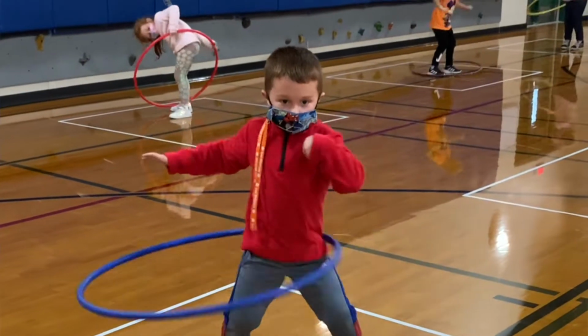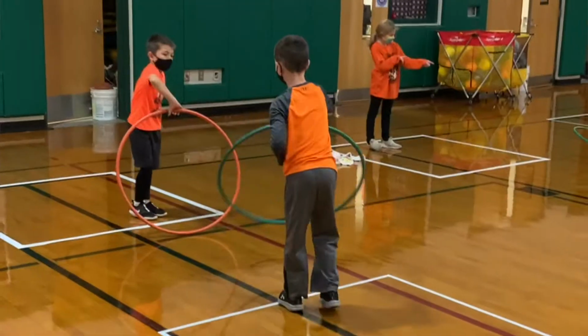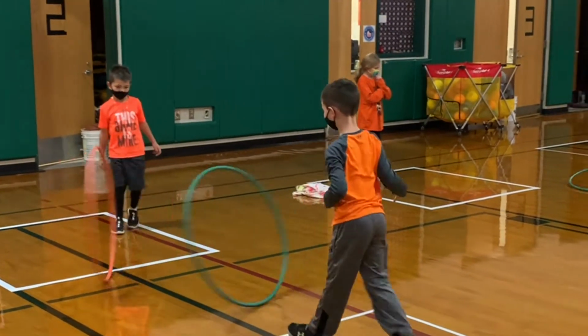We're very careful in our cleaning procedures. We have sanitizing spray that we use to mop the floors in between every single class. We only allow students to use personal equipment that's easy to clean, and we have sanitizing wipes and spray after every single class. Finally, we do require students to wear sneakers on their PE days, so please make sure that your children are wearing them.